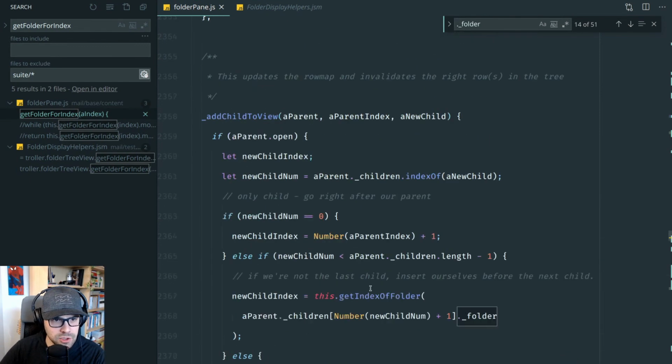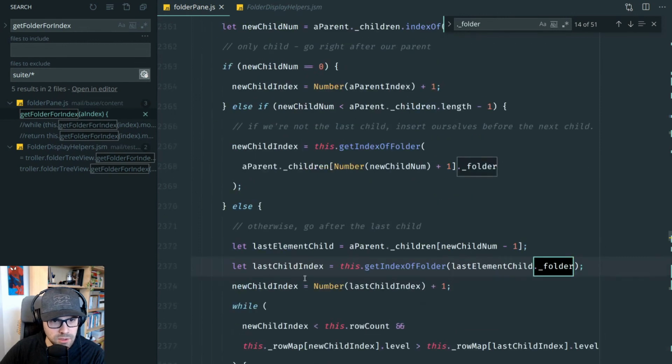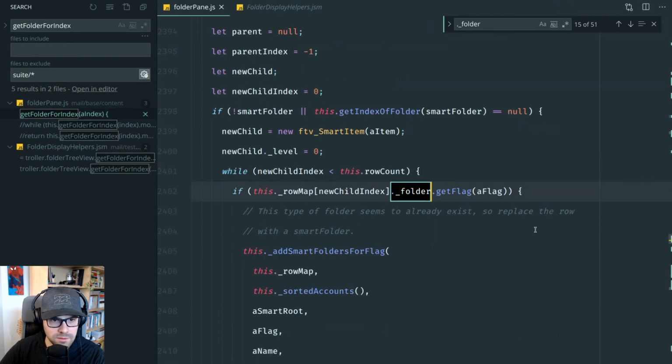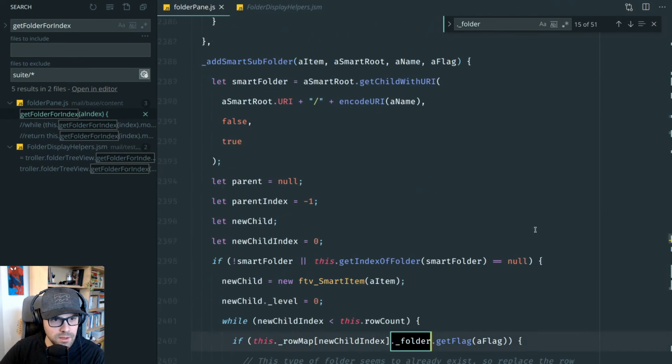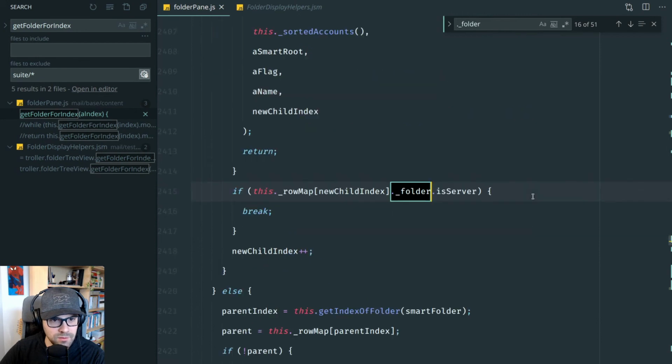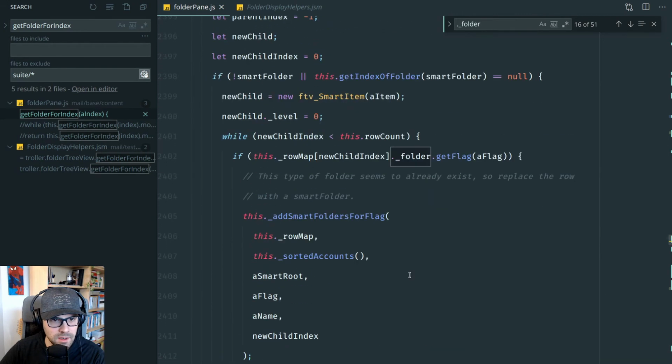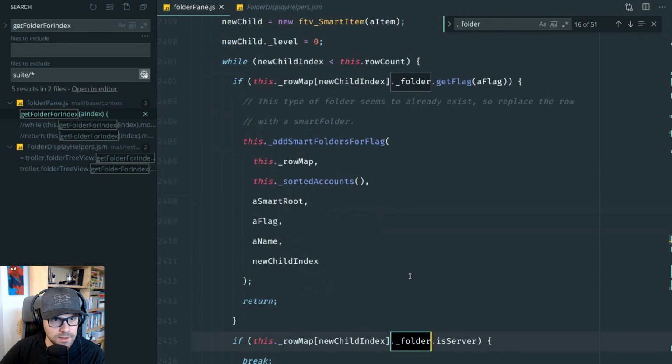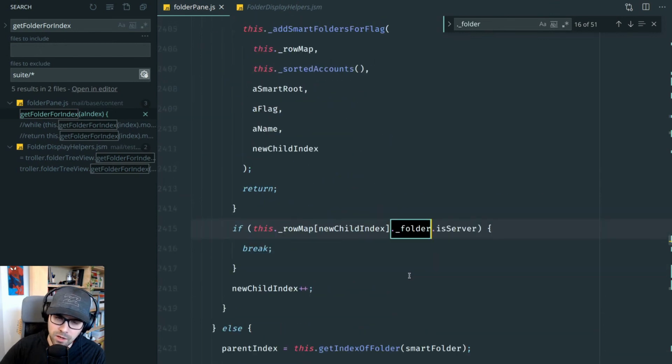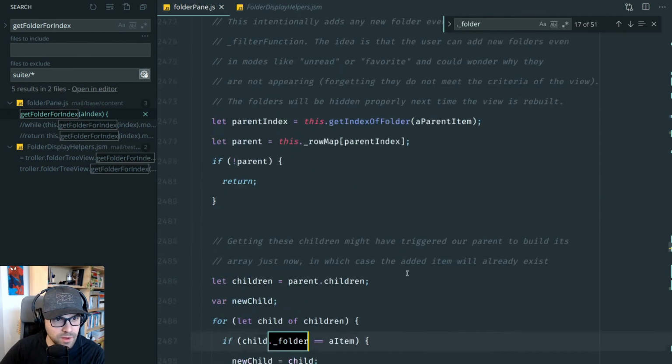And then last child index, add child to view, last child index, last element child is always a children of the parent. So if it's already a parent, it's fine. As mar subfolder, this should be fine. Get flags. Always a smart folder, because we cannot create a smart folder as a children of a header view, so should be fine.